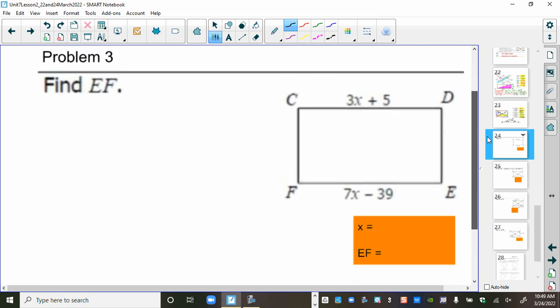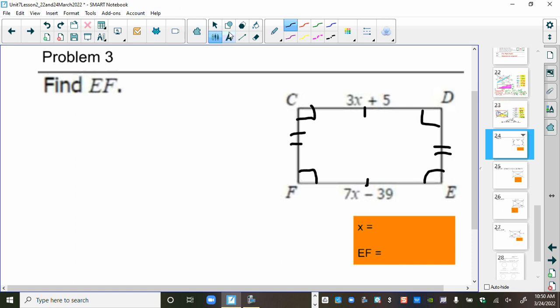All right. So we got a two-part problem. So for problem 3, well, what do we know about the rectangle? What do we know about their opposite sides? Well, the angles are 90. So I agree, we got 90-degree angles. But what do we also know about their sides? Similar to the parallelogram, opposite sides are congruent, so that means their measures are equal. That's right. So, yeah, EF and DC rather, are going to be the same.